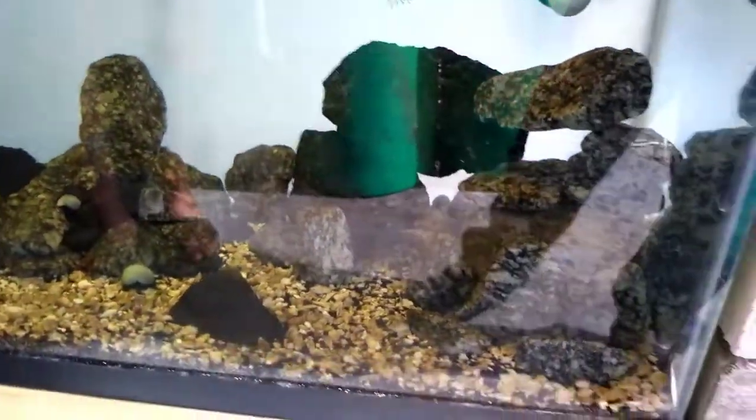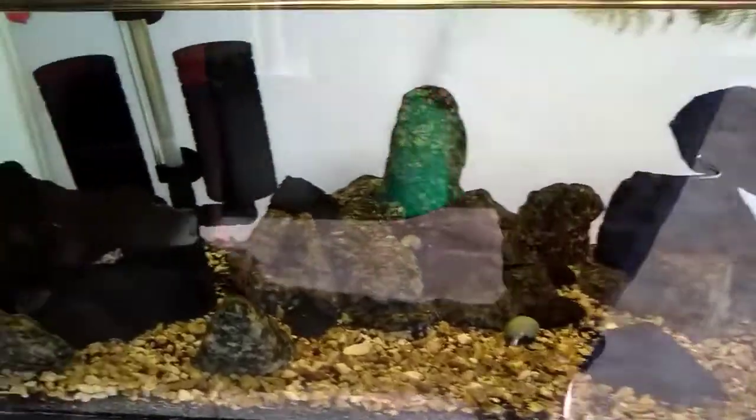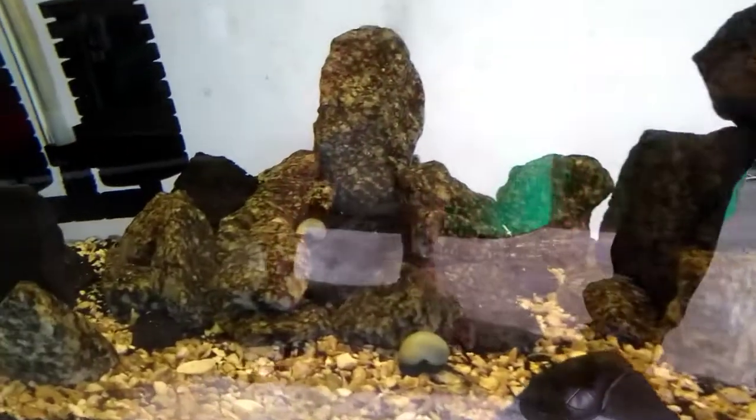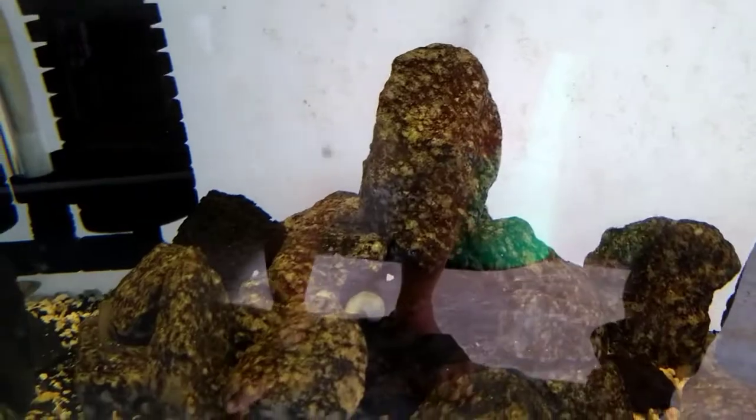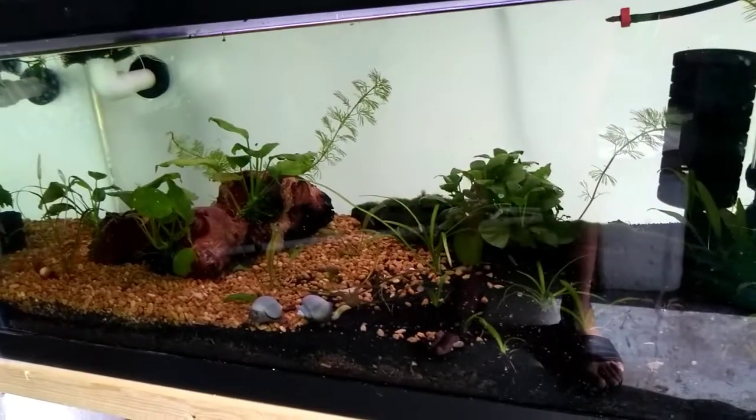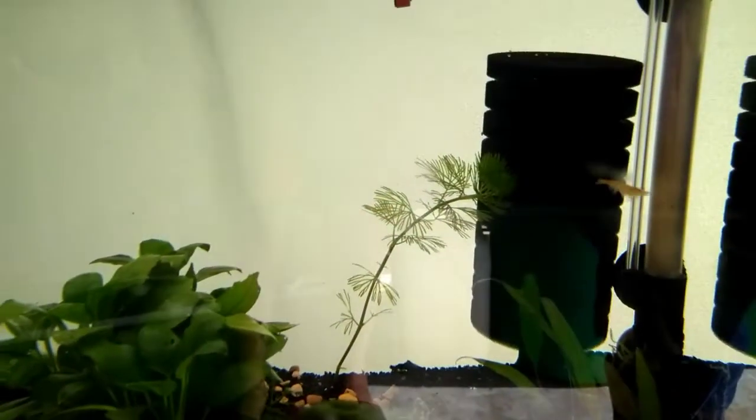These are some African cichlids — some Lake Tanganyikans. These are Neolamprologus or Lamprologus leleupi. I like this tank. Tell us about that rock. So that rock — I call it zebra rock — it's literally a rock I got from an abandoned railroad place. There was an abandoned railroad track and there was some rock there. This tank unfortunately used to house my pantadon that passed away, so right now we just have some snails and a few orange shrimp but nothing too crazy.